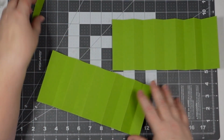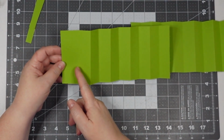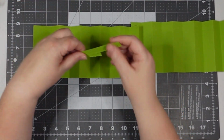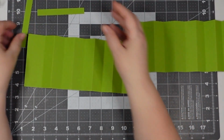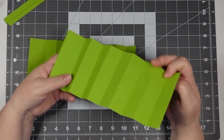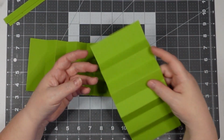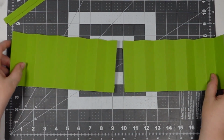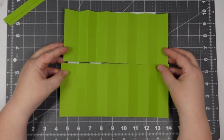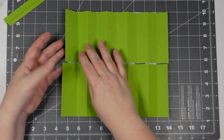Then I put it on my scoreboard. I scored at 1.5 inches and then 1 inch until I got to the very end and have this little strip that I just cut off. I'll save that when I make a cluster or something. Then I did it again here, 1.5 and then 1 inch, 1 inch, 1 inch, and then I cut that little piece off. The 1.5 inch pieces are going to be on the ends. So I just score them exactly like that, and I want the 1.5 inch pieces to be sticking up.